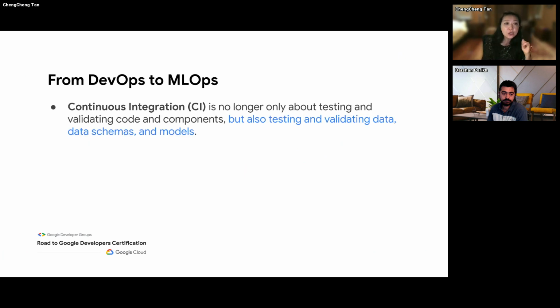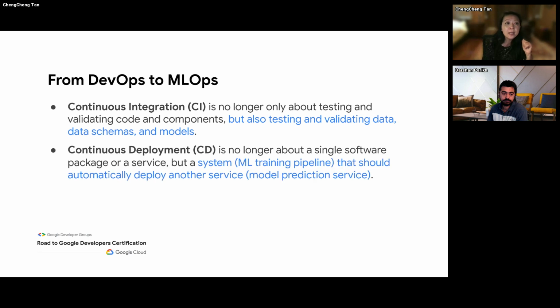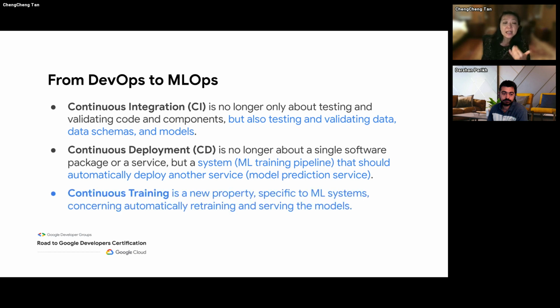With continuous integration, you'll need to test and validate the data, schema, and models, and make sure they still work. If so, automatically deploy another model prediction service. In the past, deploying to production might only happen 3 or 4 times a year, but now the goal is to keep things updated continuously. Finally, continuous training is unique to MLOps. Model performance can drop over time due to things like feature drift or concept drift, so the model needs to be monitored and have automatic triggers to retrain and serve new models. With any small changes, things should be automatically tested and deployed so everyone gets these fast and reliable updates.